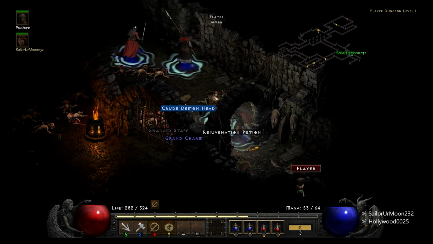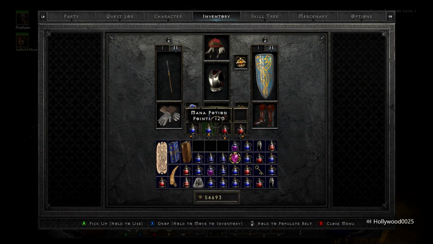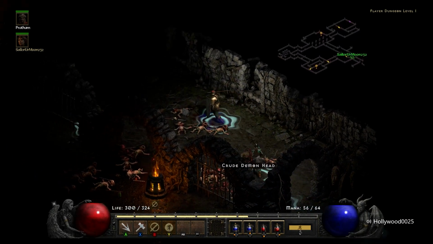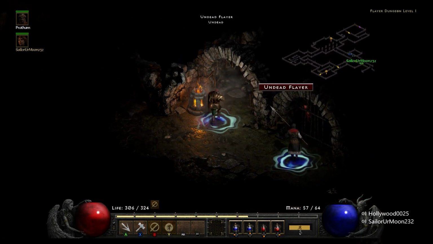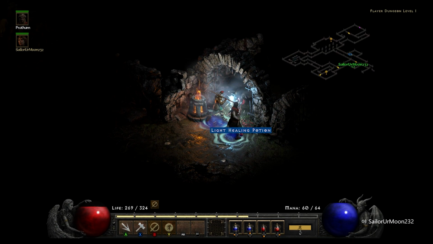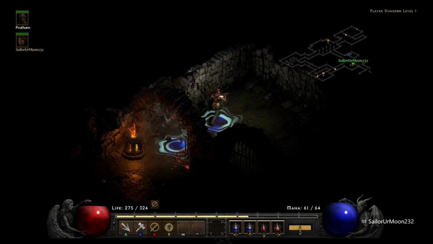Wait, did I just pick? Oh, I'll actually pick up the rejuvenation potion. Die. Did I just pick up a grand of whatever it was? I don't know. Demon head, grand charm. Oh, you picked up the grand charm. Okay. No, I just see the charm. Can't pick up. My inventory's full. I can't pick up anything.